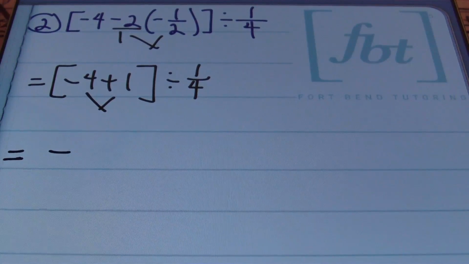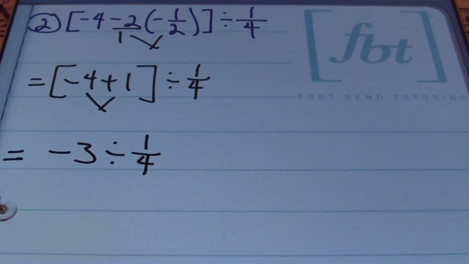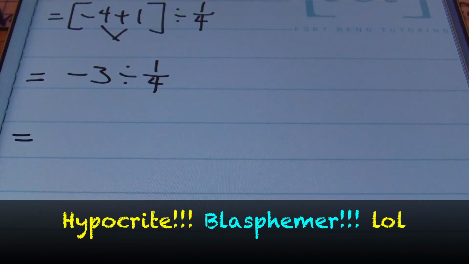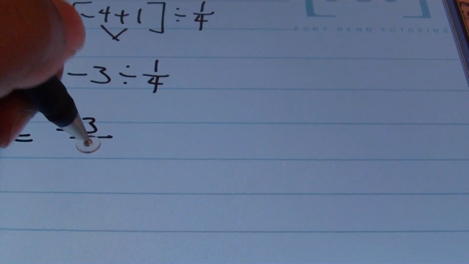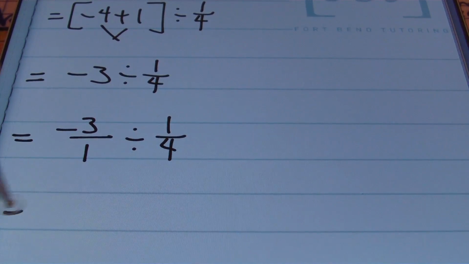So here we go. So we're going to go with negative 3. Bam. There you go. Negative 3 is the result. So you're going to have negative 3 divided by 1/4. I hear you, hypocrite. I don't care. So now you'll have negative 3 divided by 1/4. And what we'll do is we'll show that this negative 3 can be written as a ratio of fraction. And that's going to be divided by 1/4 like so.